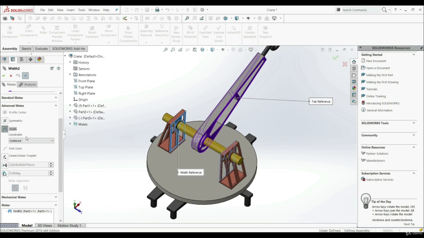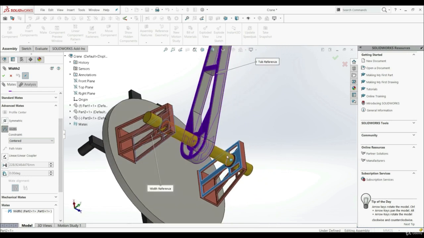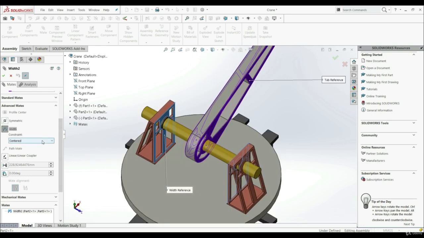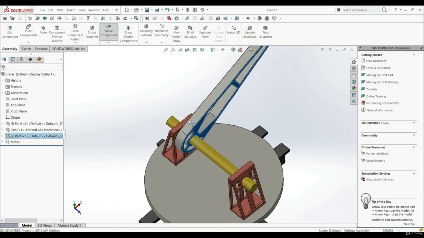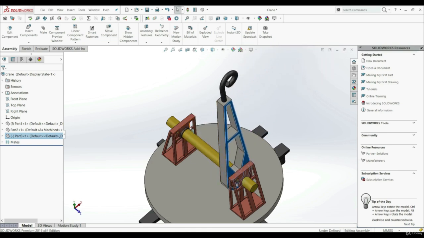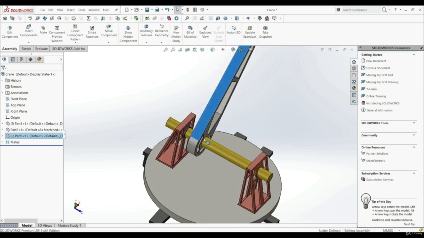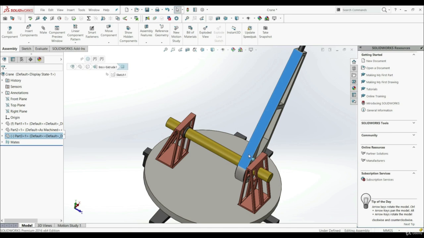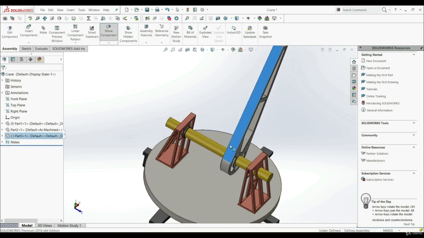So here we have constraint. By default we have centered, which means that this part goes right in the center between this face and this face here. But we can also change this. Let's click here. Here we have a free. Let's choose free. And let's click OK. And now let's try to move this part. Now we can see that we can move this part between those two faces here. This one and this one here. We can go behind this face and we can't go behind this face here. Only between them. So we can move part only between those two faces.